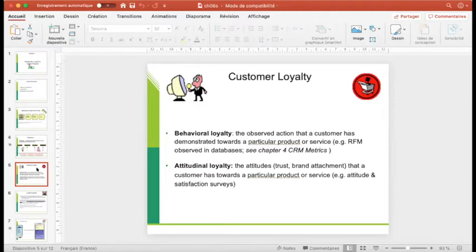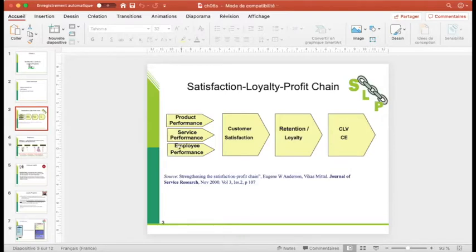And that is why CRM aims at creating attitudinal loyalty, establishing personalized relationships. The brand creates trust and brand attachment. So CRM clearly aims at increasing attitudinal loyalty through personalized relationships in order to create trust. And once you have attitudinal loyalty, then also the behavioral loyalty should increase. I've seen that if the product, the service and the employees perform higher than we expect, then we have satisfaction. If we experience satisfaction, then we experience behavioral loyalty and perhaps also attitudinal loyalty. Real loyalty is the combination between attitudinal loyalty and behavioral loyalty.